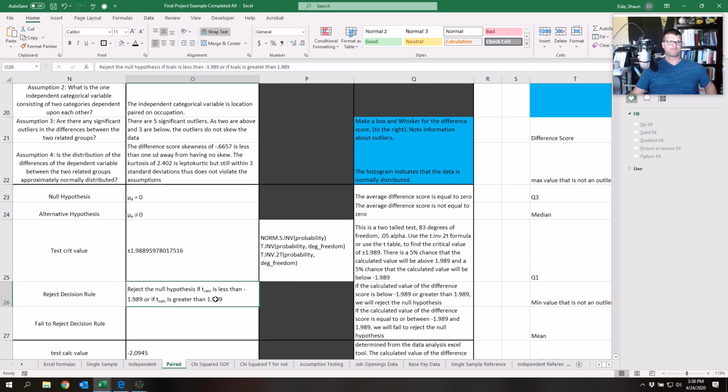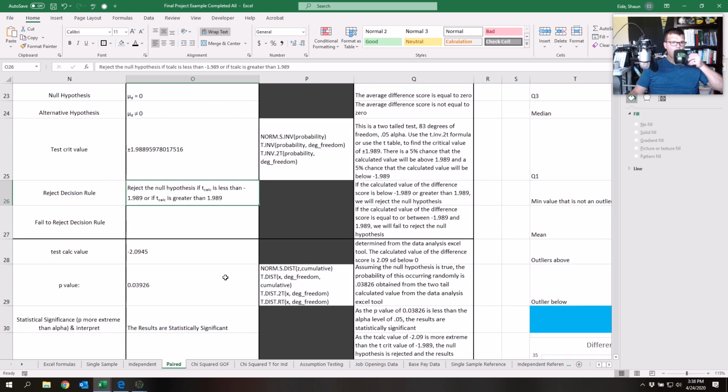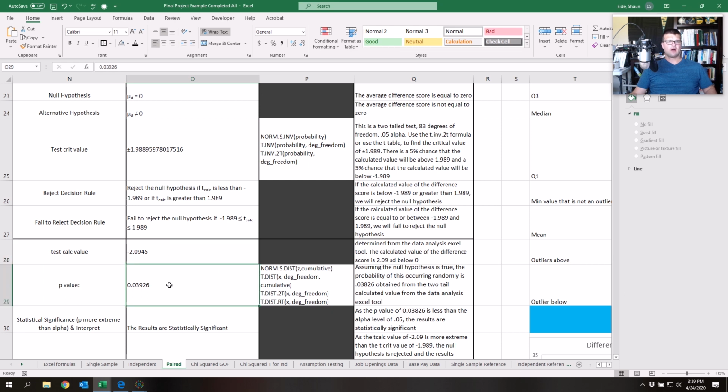So we have the reject decision rule, and there's a little bit more information there, which is pretty much the same thing. And then the fail to reject, we're going to fail to reject the null hypothesis if t-calc is between negative 1.989 and 1.989. Okay, and so then the t-calc value. In order to get the t-calc value, probably the hardest thing, we've got to come over here and we are going to run the test.